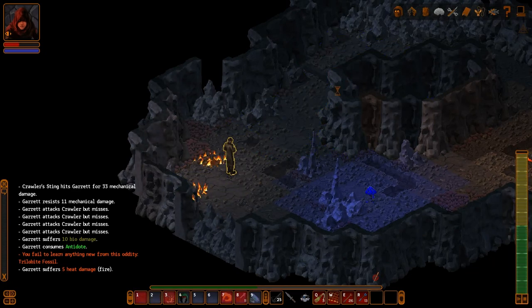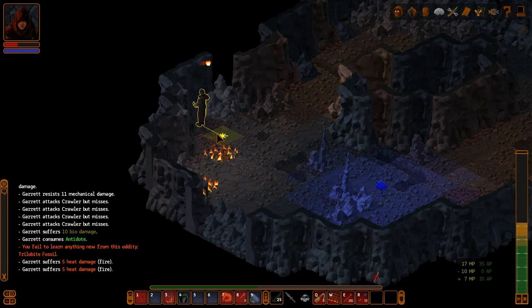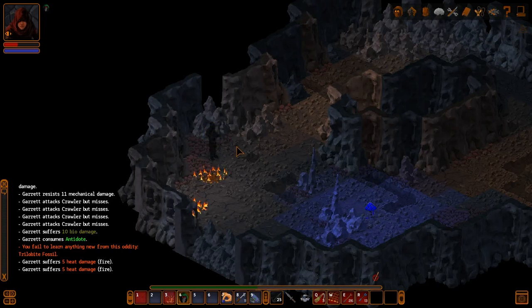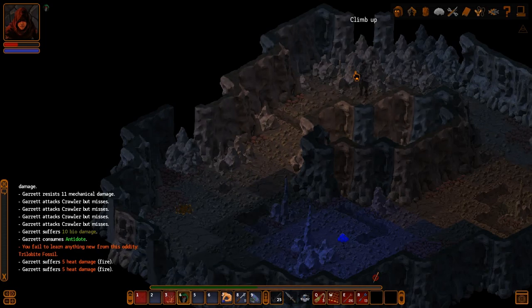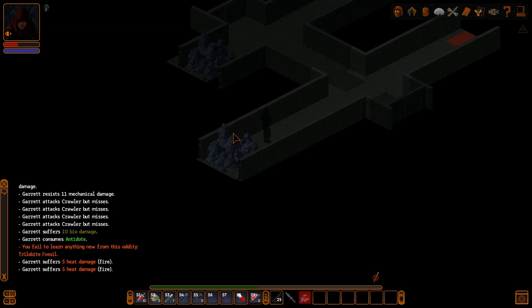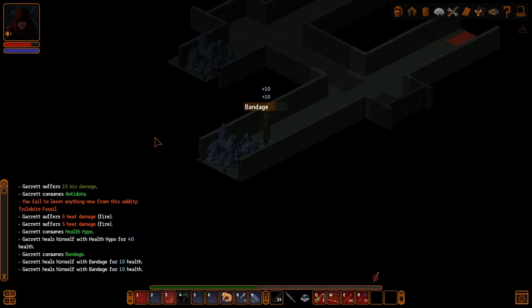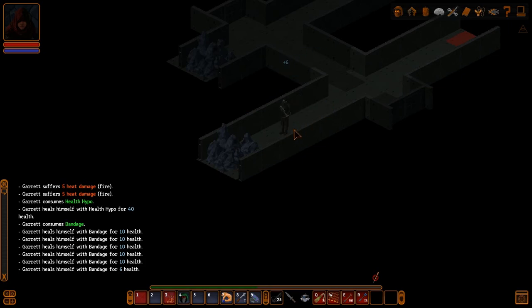I don't see it. Is it over here? No. Well, it knows where I am. Did it really go away? I hate crawlers. Oh, actually, that's not true. I love them. I love fighting them. They're such a unique enemy for this game. It requires a completely different way of thinking about how to do one of these battles. But I don't want to fight this at this level.